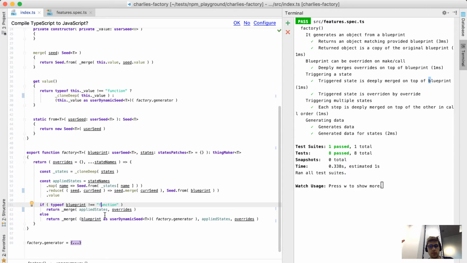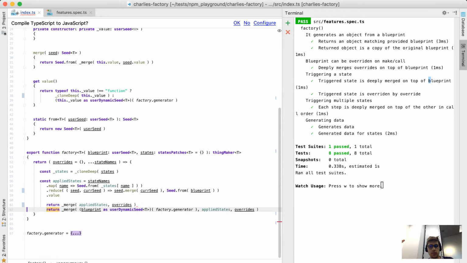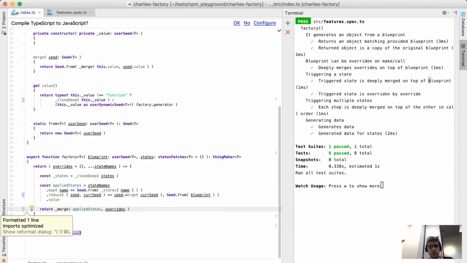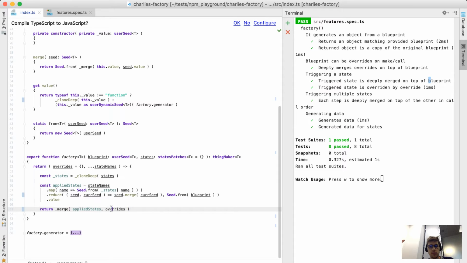Do we need this if-else now? I don't think so. No, we don't. We already applied the blueprint. So we need to return the applied states with the overrides on top. Okay.